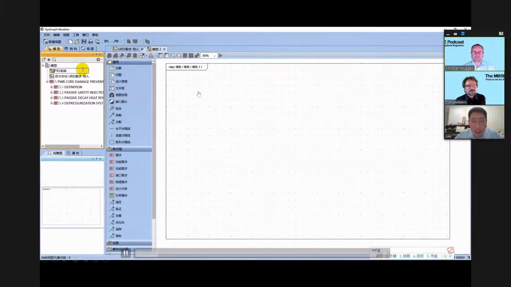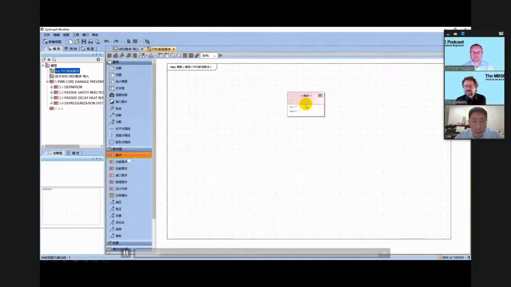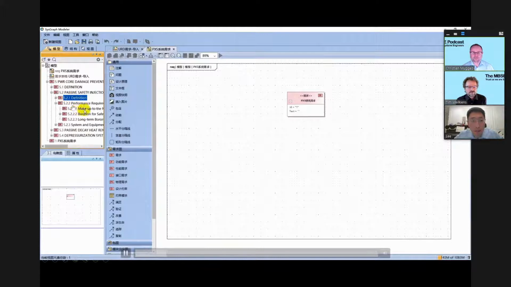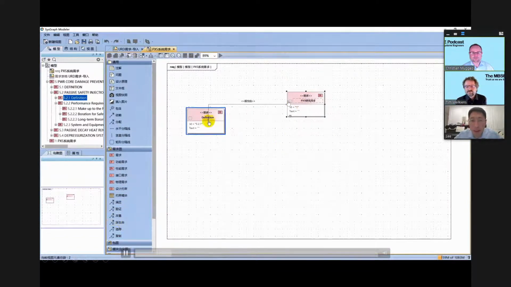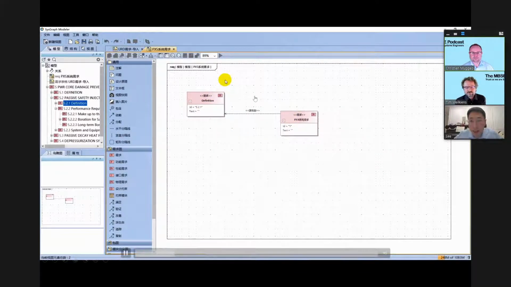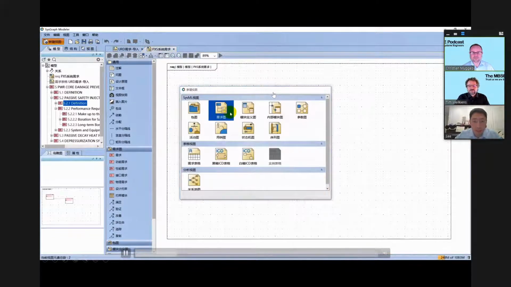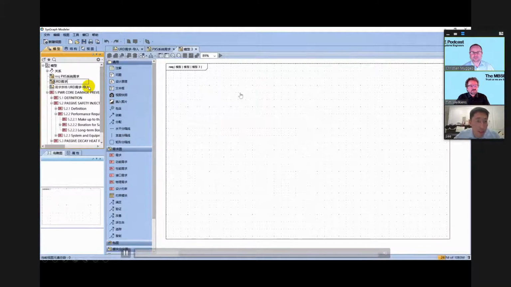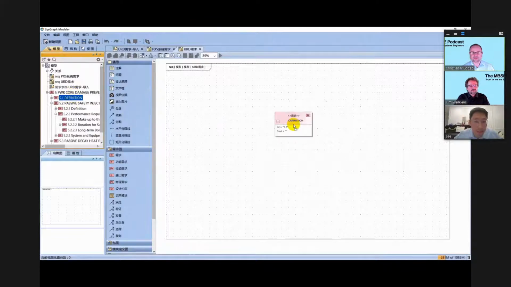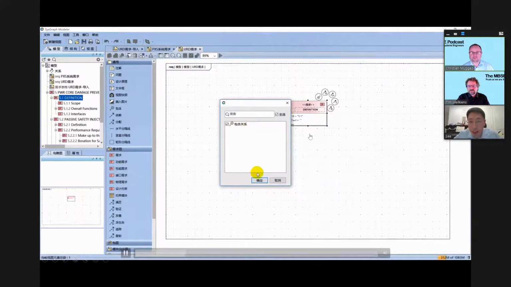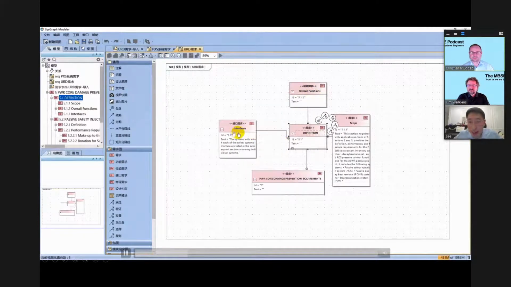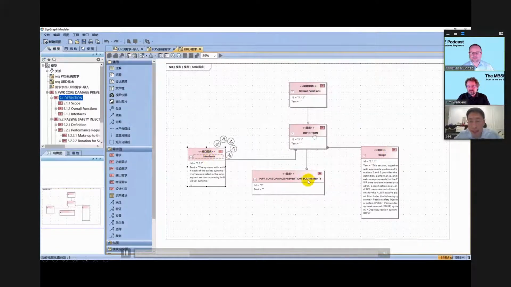And you can also see the requirement diagram. Designers can drag requirement elements into the diagram. You can also drag the requirements from the model tree into the diagram. You can also create different relationships between requirements. So now we create another requirement diagram. You drag a requirement, and you can also show the relationships of this requirement. So you can see the other new requirements are shown in this diagram.